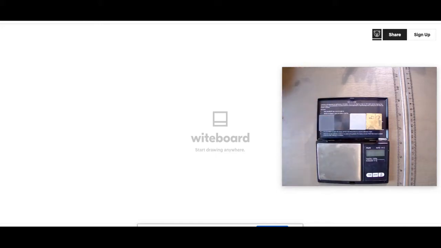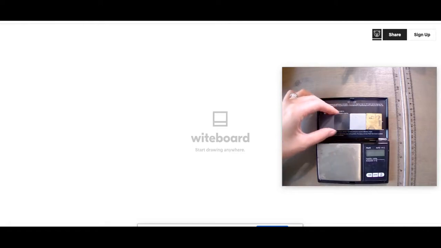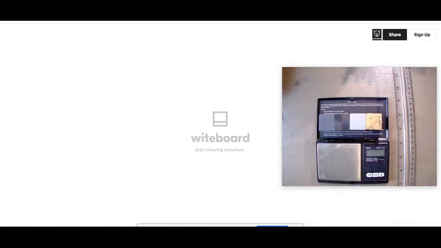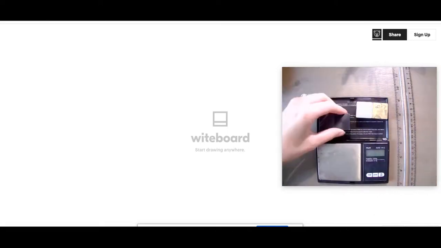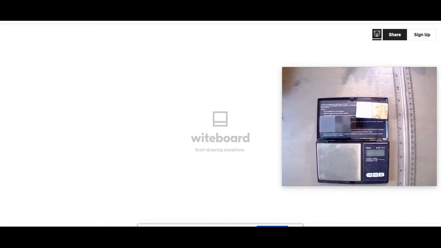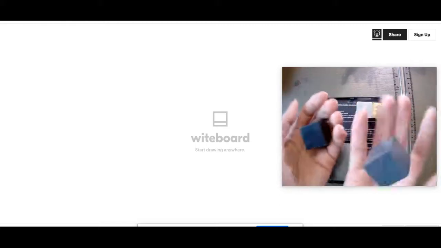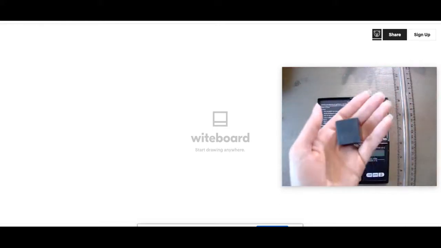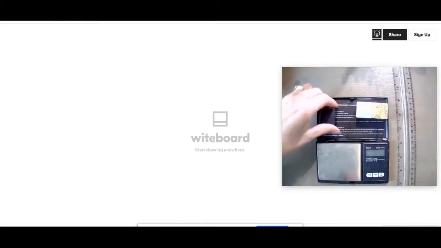So now what we're going to actually do is take a couple of them and measure their mass and their volume and use it to calculate their density. We're going to start with these two cubes here. As you can see, they look quite similar. They're both a gray color. But again, if you were in class, you would be able to tell this one is very, very light, whereas this one is pretty heavy.